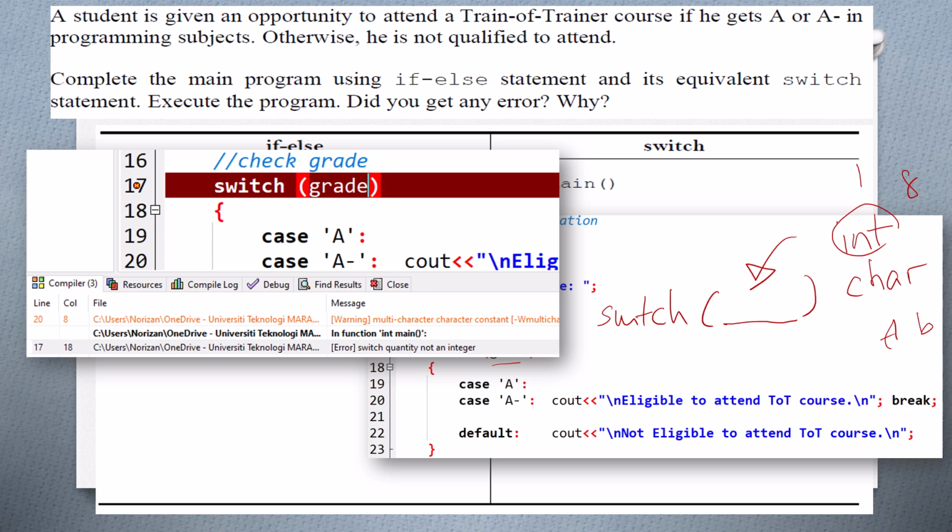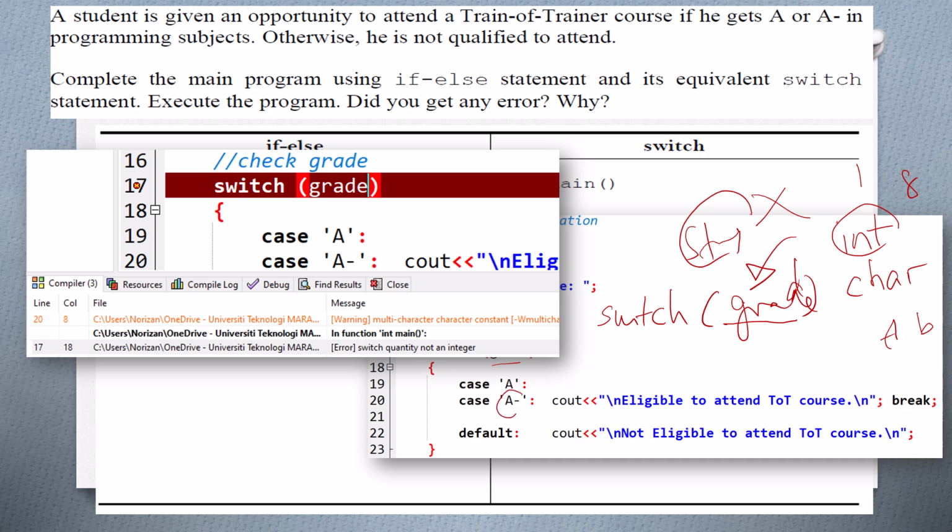In this case, the grade just now is of type string. If it is of type string, then it violates the syntax for this particular operation. So it is a no. We cannot allow this.